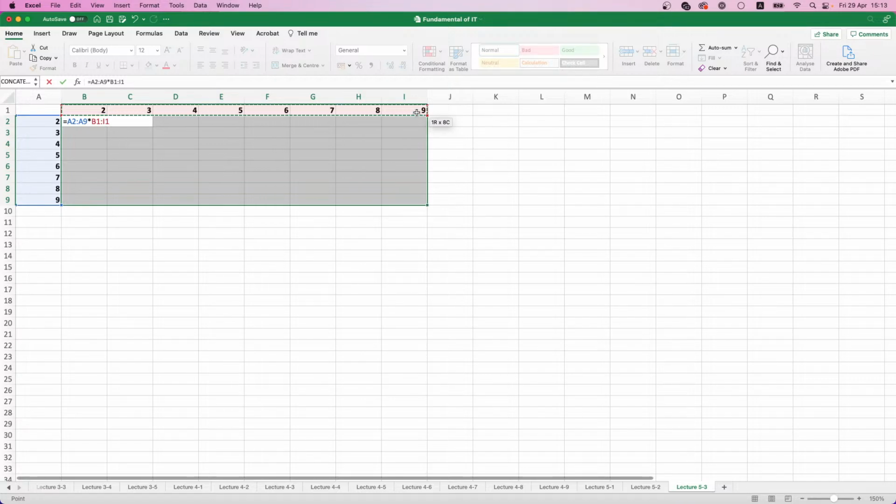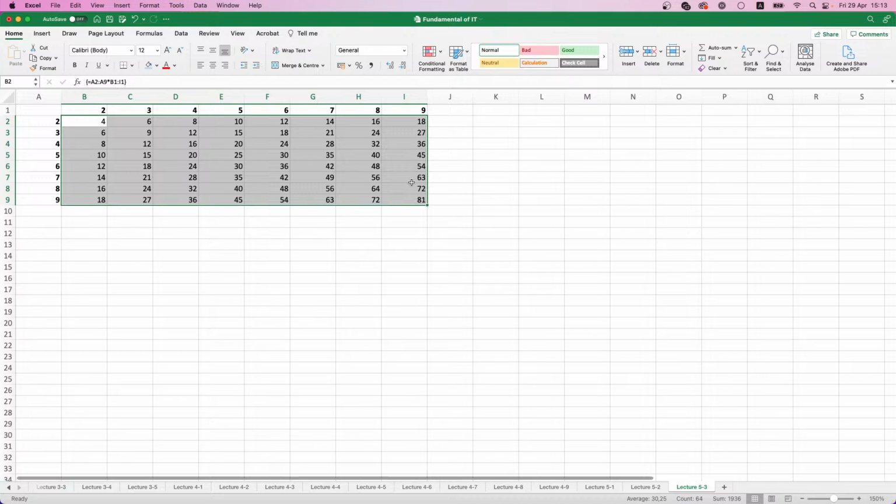But what you need to know about the array formulas is that they work only with a combination of keys that need to be pressed. So in order to make the array formula work, you need to press Ctrl Shift Enter. So now I will just press Ctrl Shift Enter and I will have all the multiplication table here.